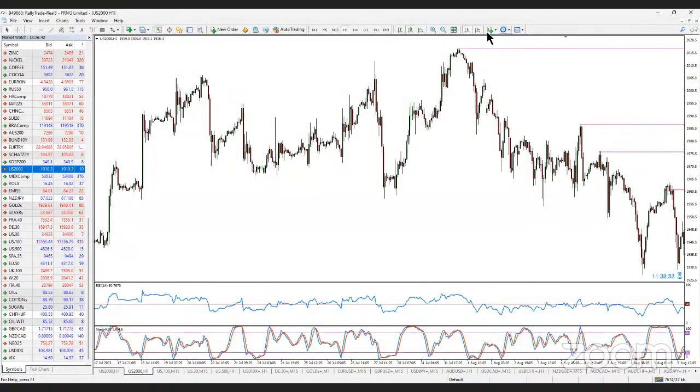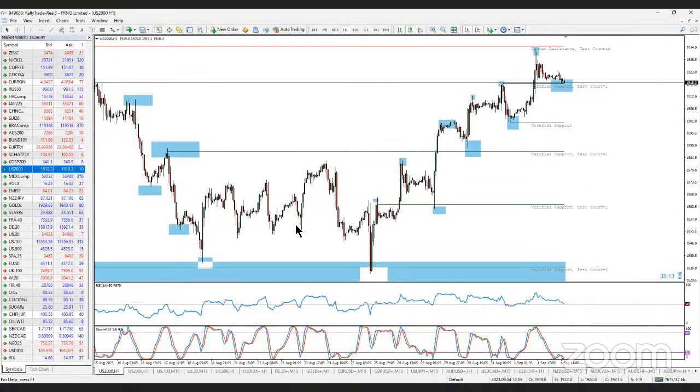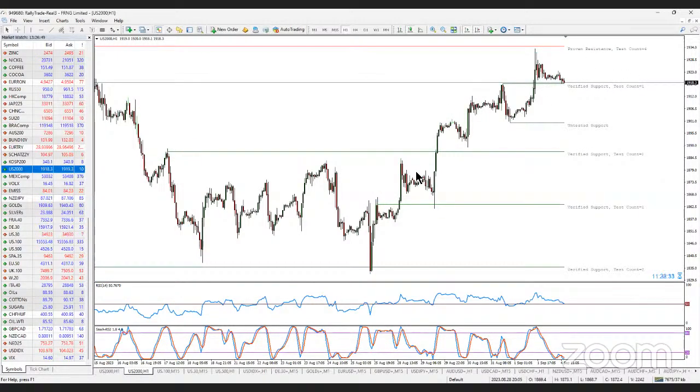So we have established that this is an uptrend, right? This is the same US 2000, the same chart where I have drawn all of those things. Now, we know that it is an uptrend, so what I can do is just connect the recent low with a higher one.